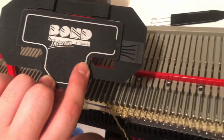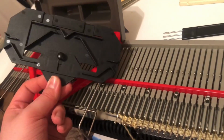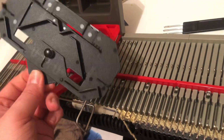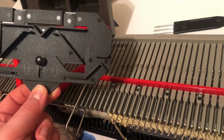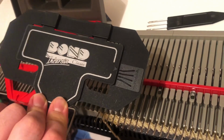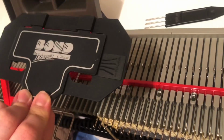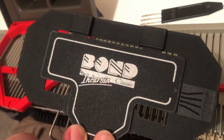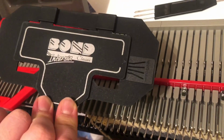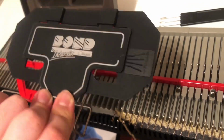So this is the Bond Classic Intarsia Keyplate. So this was for the original Blue Bond, the Classic, which is branded on there, and this one was for the ISM as well. They came out with a different one for the Ultimate Sweater machine. If you've got a later Intarsia Keyplate that was designed for the USM, it'll be black like this or yellow, and it won't say Bond Classic Intarsia on it, it'll say Bond America Intarsia Keyplates or something like that. But the original one said Bond Classic on them.